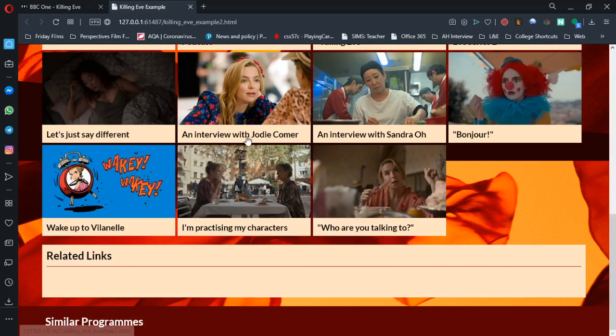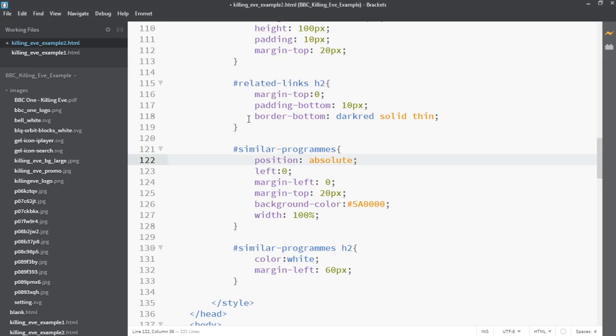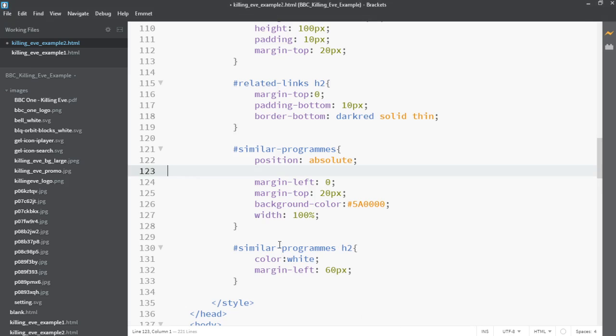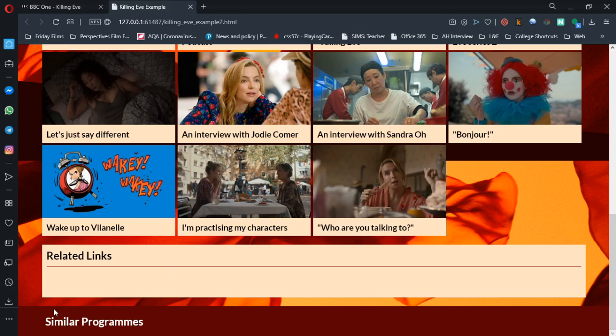Back to the example. So the last few bits are not similar programs. Because I've used absolute position, I can then set the left to 0. A quick look at that. Otherwise, it's still taking up that margin order, or starting in that position, but it's overflowing its box and going off the page like that. If we can avoid having that, then that's brilliant. Plus, at the same time, we've got a specific style that we're looking for where it feels like it fills the full page.